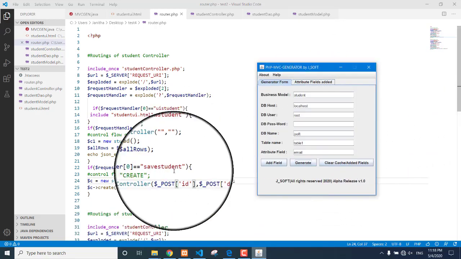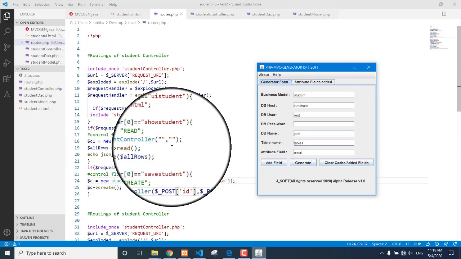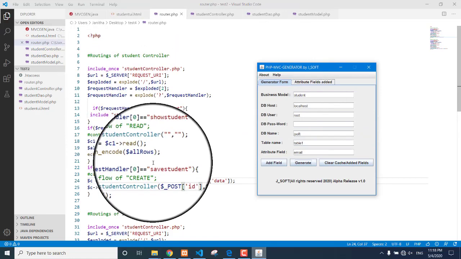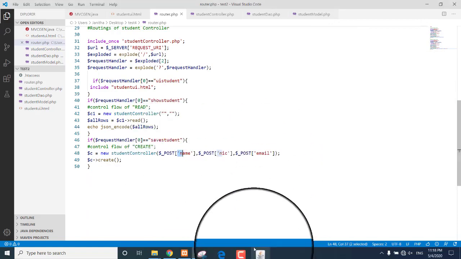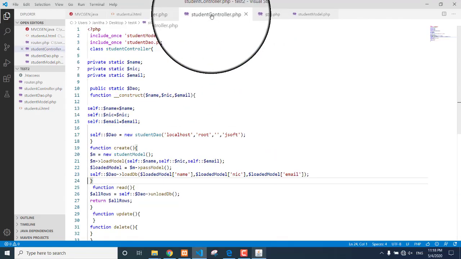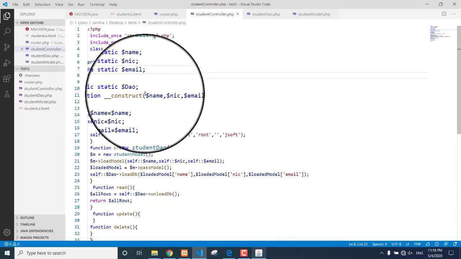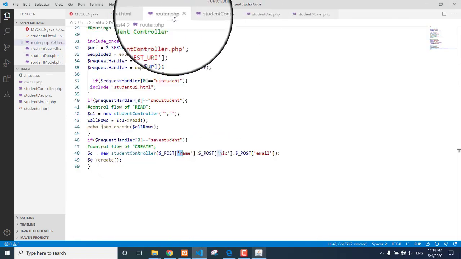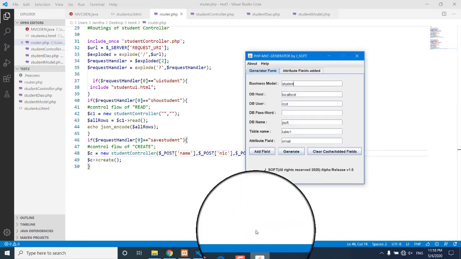And you see another router has been created here, and that is not a bug actually, because I have created another business object named student. Its name is in conflict, but actually you see that the attributes are different now. You see that it is name, NIC and email that I have given here. And also the controller is upgraded according to my newly given data here, name, NIC, email, likewise. So that is my concept here, because of the ease for the PHP developer to create such business objects, I mean business software.